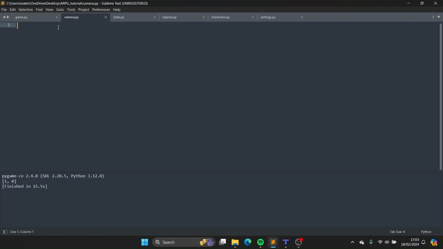So, Pygame. Might need some settings, don't know yet, but let's import it anyway for what it's worth. So my camera, I want it to be a sprite group. I'm going to put all my drawn sprites into this group. Then we're going to draw it offset to the center of the screen, to the player actually. So as the player moves around in the center of the screen, everything is drawn offset to give the illusion of movement. So this is going to be a sprite group.